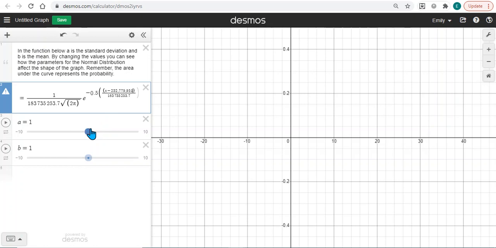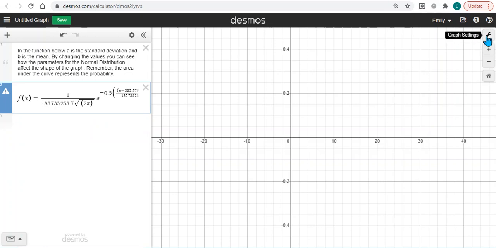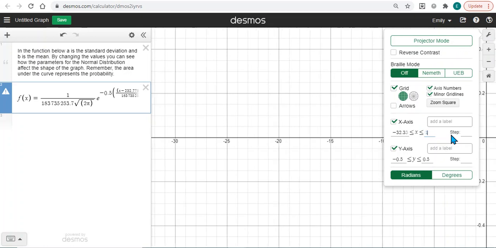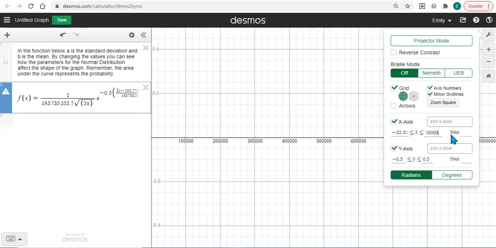So I need to change what I can see in the window. And I don't really need these at the moment. I don't need sliders. Okay, so looking at the window, you could just zoom out for a while, but it would take a while. On my x-axis, I need to see not only up to 233 million, but I need to see several. So I'm actually going to go to 1 billion. And then for my y-axis, I'm not sure because I'm not really seeing anything yet.